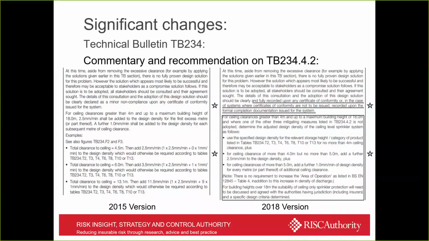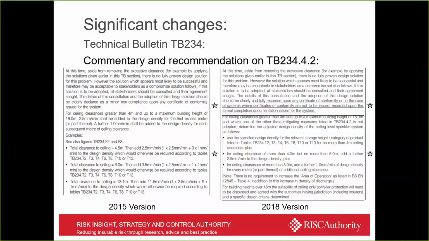So for clearances of more than 4 metres but not more than 5 metres, then add 2.5 millimetres per minute for that 1 metre exceeding the 4 metres. And then when you get over your 4 metres, then you're adding a millimetre per minute density for every metre or part metre going over that 4 metres. So I'll come on to the tables in a second and just show you in a little bit more detail what I'm trying to describe there.